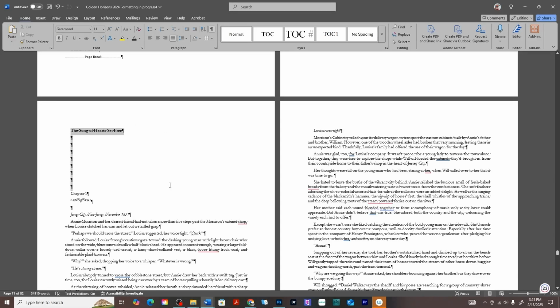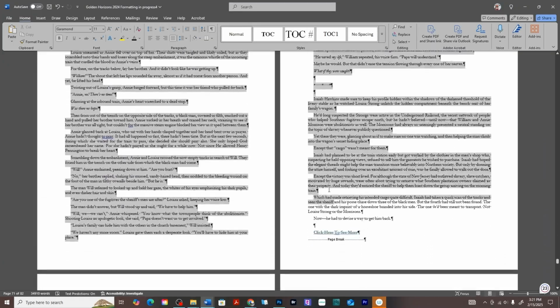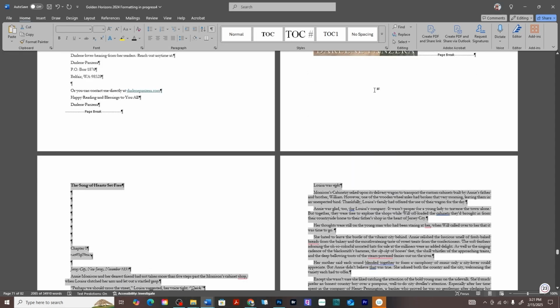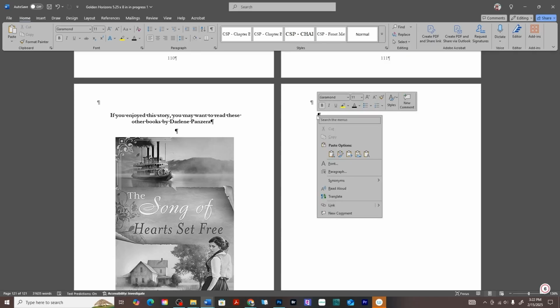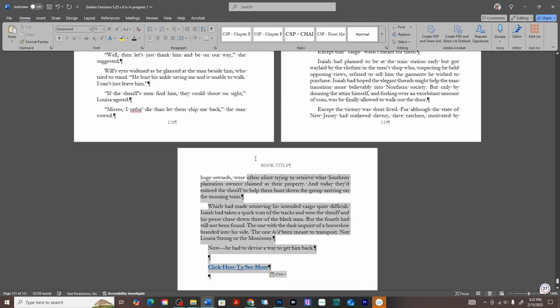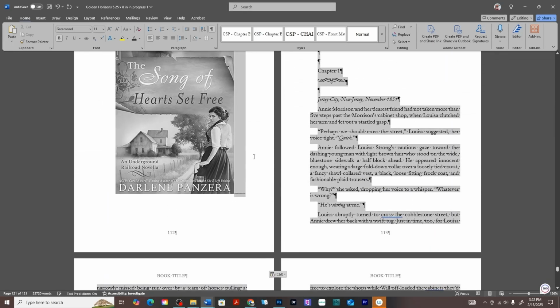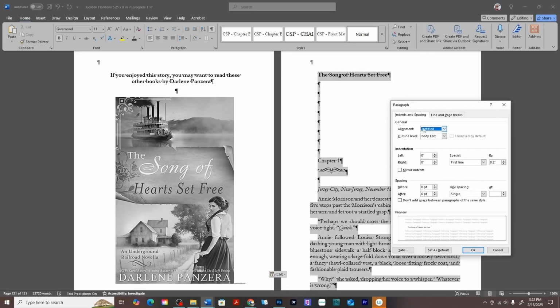So hopping over to the document with all the text that I want to grab, I'm going to highlight all that text of chapter 1 for this story. Okay, hit copy. Now going over to the template, I'm going to set my cursor here and click paste. Now to double check that everything is okay, I'm going to highlight all this text. Going to go to paragraph. I have it justified, 6 point, first line, single spacing, the 0.2. So that's all looking good.